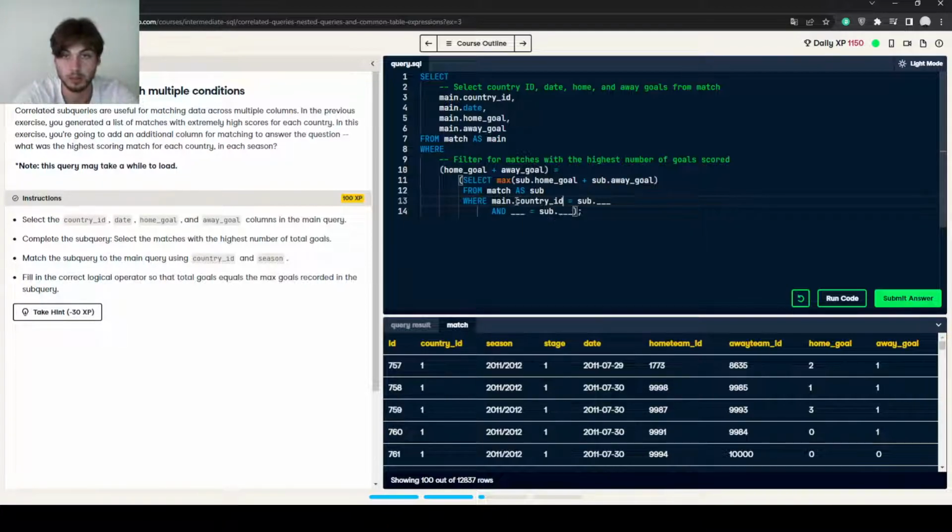Main country ID, sub country ID и main season и sub season.